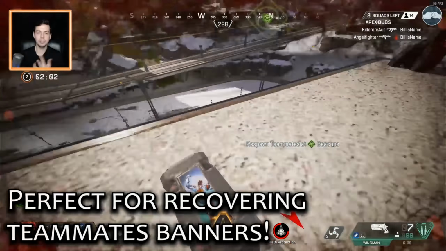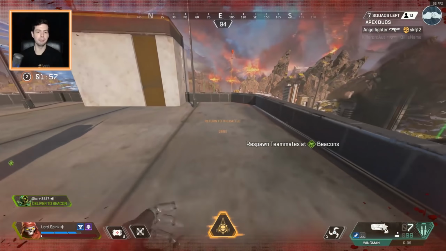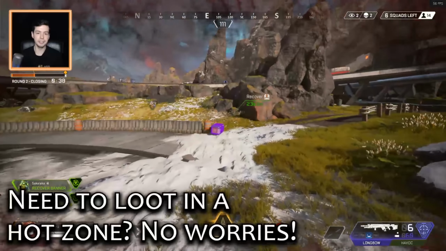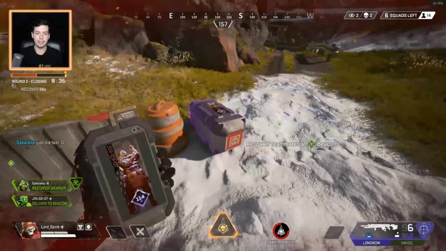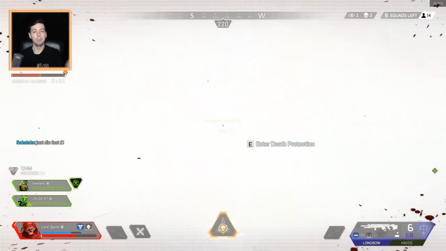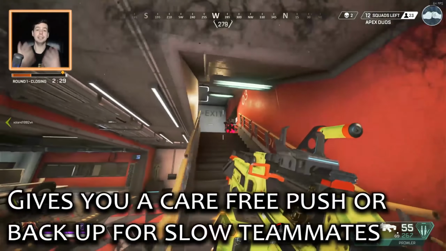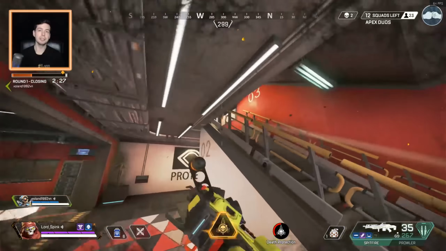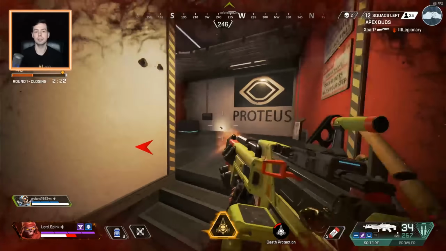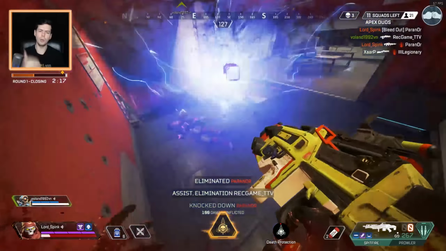It is one of the perfect ways to recover teammates' banners because you're gone by the time they realize what's happened. You can use it to loot in very busy areas. Say you're in the city, there's entire squads fighting down there, you need some ammo or something. Use your ultimate on top of the building, jump down, boom. Even if they shoot you, you're going to teleport back up. This just gives you a massive carefree action, because even if you spawn back on the roof, no one can get to you there, so you're safe to heal, and it's just that safe feeling of being able to go in carefree.